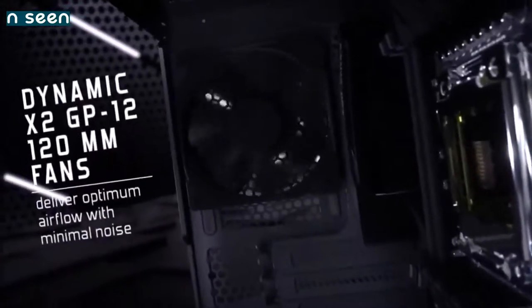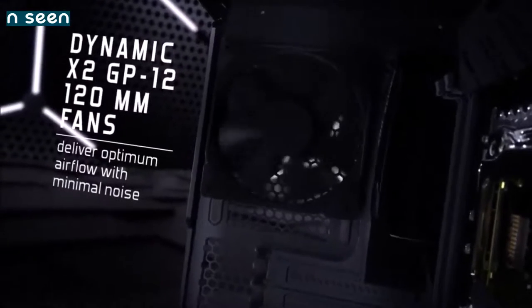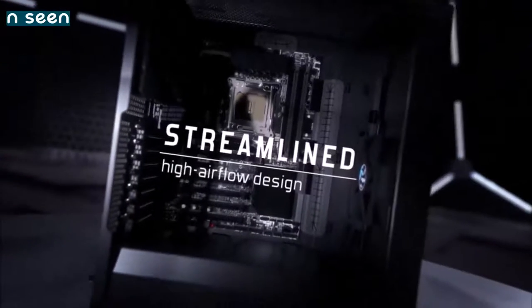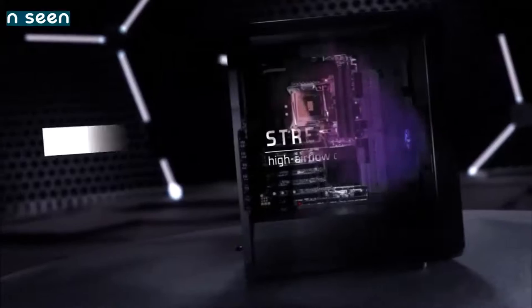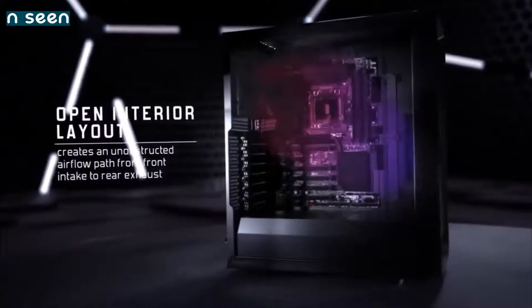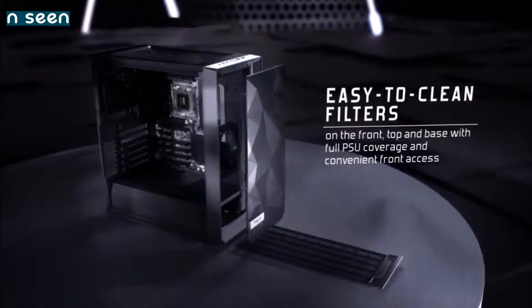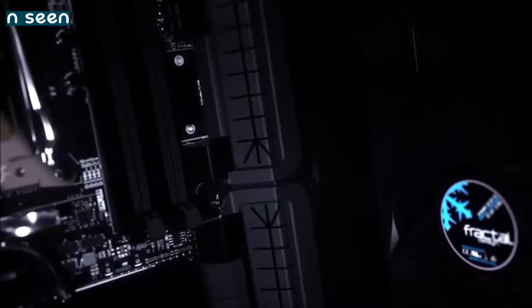Configurations with multiple video cards and water cooling are definitely possible here. In addition, the tempered glass side panel and matte black coating make it a great choice if you want to avoid the classic gamer build full of RGB lights. It comes equipped with two pre-installed 120mm fans — one at the front that sucks fresh air and one at the back that extracts hot air. You can also add another two 120mm at the front, and one 120mm fan at the bottom, for a grand total of seven fans.